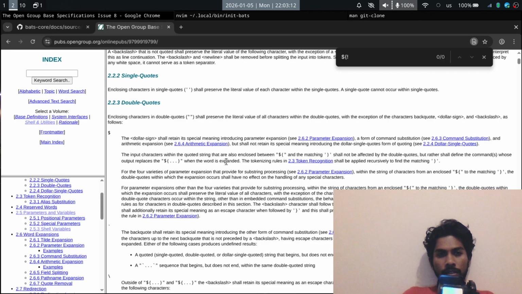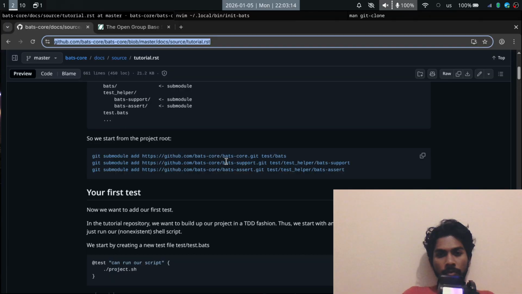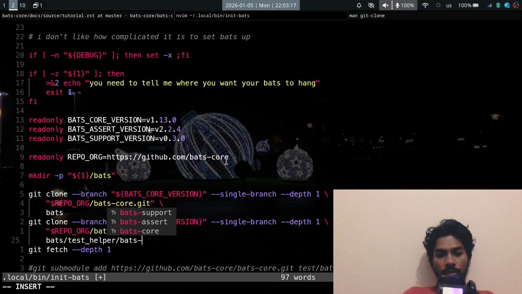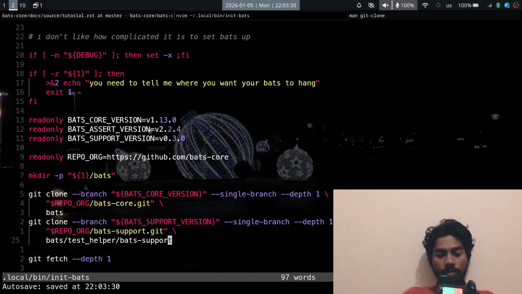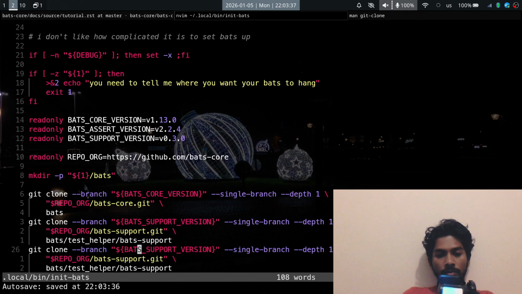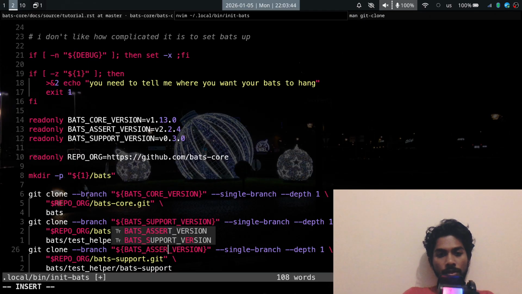How does it know that? Test helper bats support. Bats support, bats core, bats support, and then bats assert.